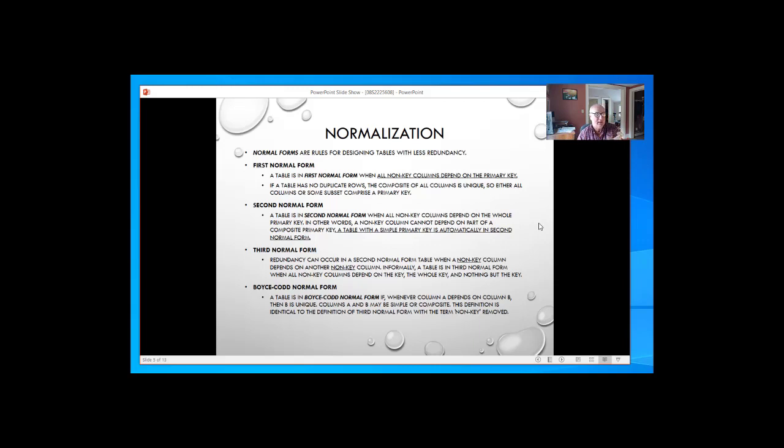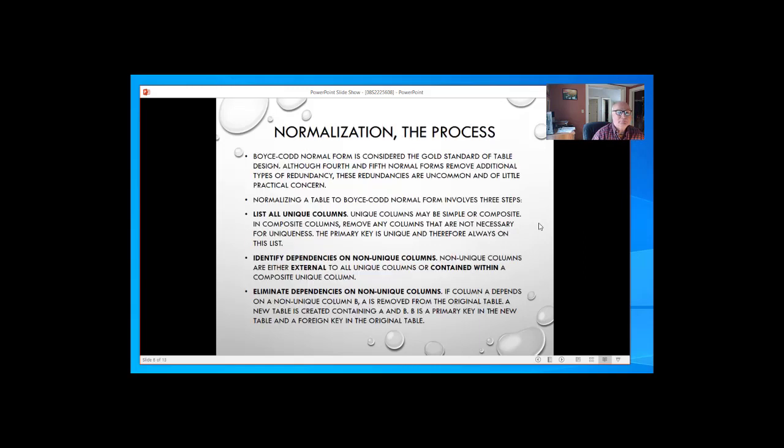If all of the cars with a VIN number of X27 are the luxury editions, X27 is your primary key, and there's a dependency between X27, the primary key, and the trim, that's not in Boyce-Codd normal form. But if there's no dependencies like that, bada bing, bada boom, Boyce-Codd normal form.